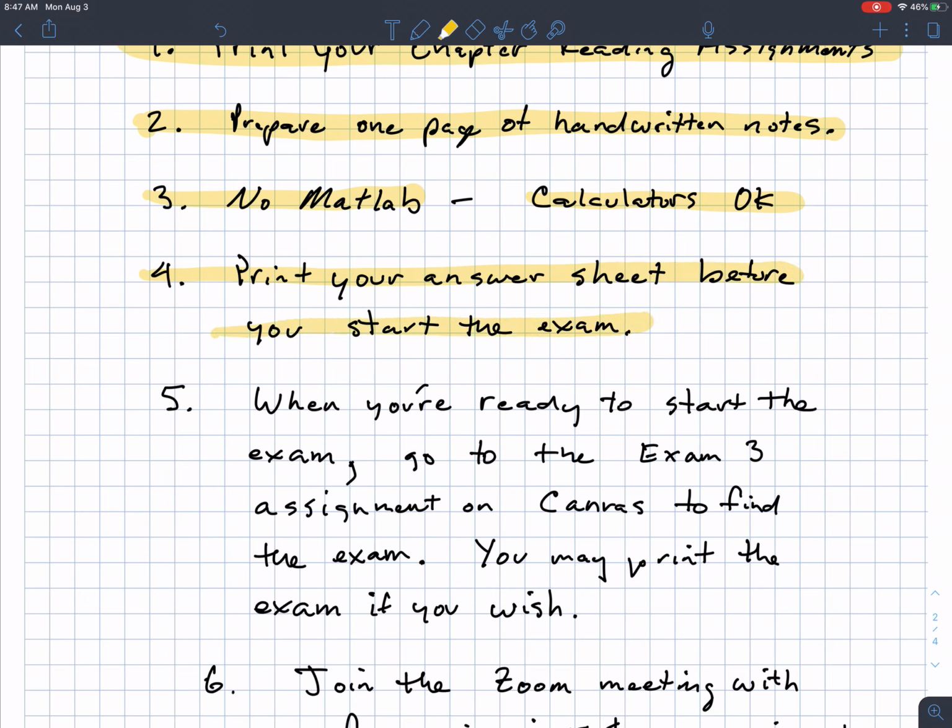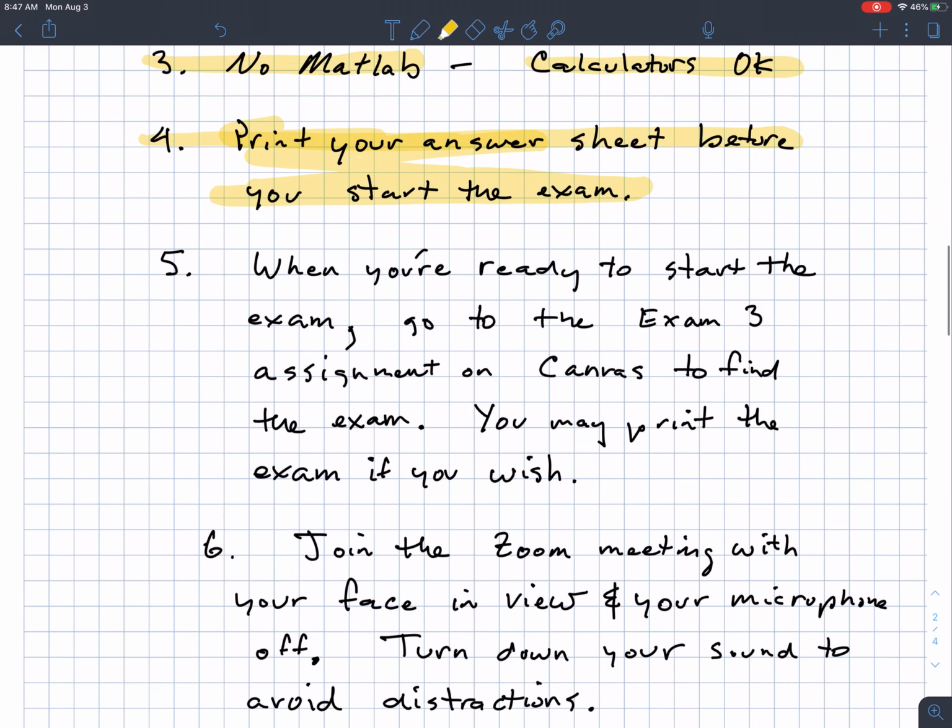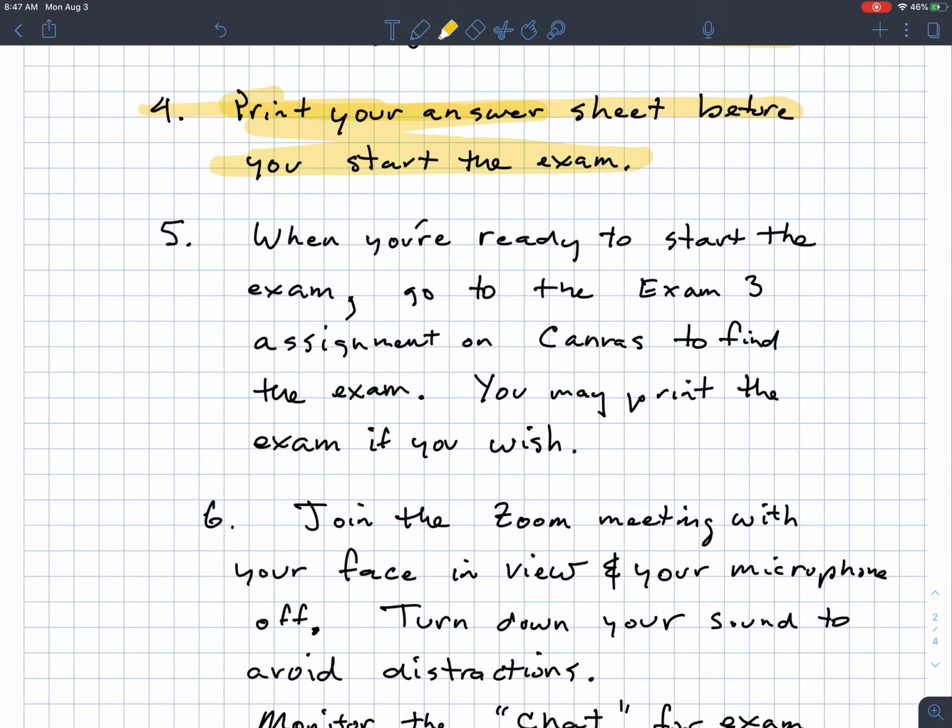I'm going to have an answer template. You should print that before you start the exam. If you don't have a printer, try to mimic the template as much as possible. Have the exact number of pages, and for the multiple choice questions, you don't have to worry about trying to get the spacing exactly right, but put all the multiple choice questions on the first page and then use the exact number of pages that I did for the answer sheet template. Some of you that couldn't print, you did it right last time, so do the same thing.